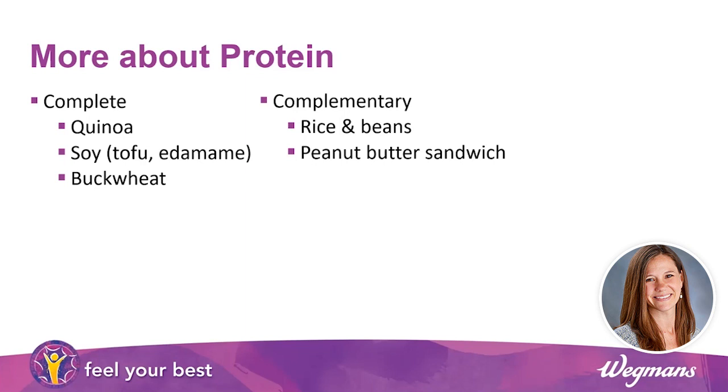And the reason this question comes up with plant-forward eating is because all animal and seafood proteins are complete protein, but most plant proteins are actually incomplete, with a few exceptions, which you see listed here. These are some of the most common complete plant proteins. You've got quinoa, soy, like you'd find in your tofu or edamame, and buckwheat. So it's a great idea to include these in your plant-forward eating rotation. But what would that mean for the rest of your plant foods?